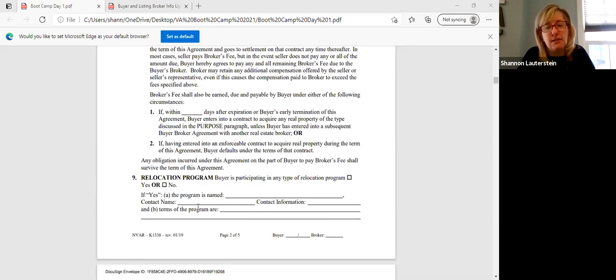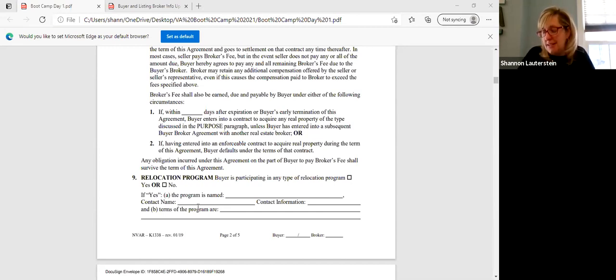It's there to protect us from buyers and sellers deciding to get rid of their agents and work out a deal amongst themselves. But if they decide they don't want to work with you anymore and you've shown them a home, even if you showed them a home, you ratified a contract, they void on home inspection, house goes back on the market, they are no longer working with you.